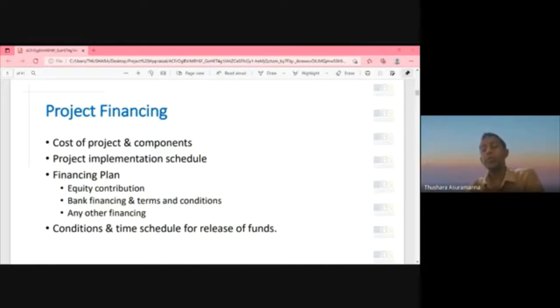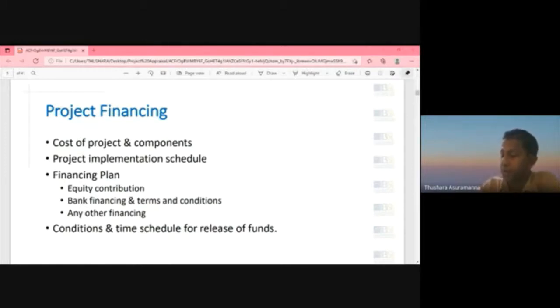But when it comes to project financing, it is not easy. Hotel, micro hydro project, highway, harbor, those are big projects. So if the nature of the project is big, then pre-sanction supervision is very much important.